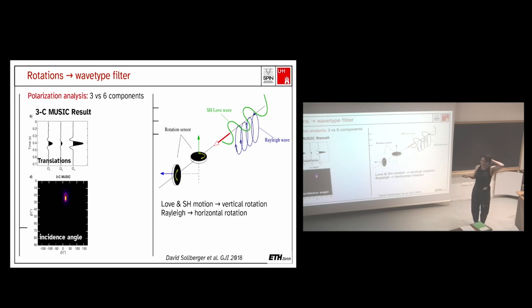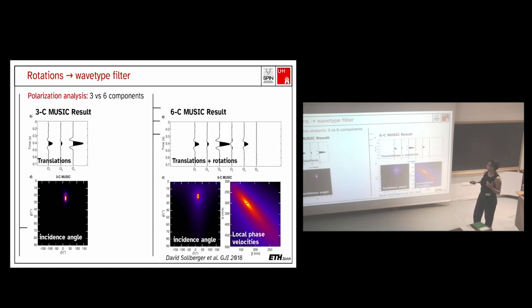One small example is, oops, spoilers, if you look at the recording, the 3-component, just transverse recording, classic recording of, I think this was an upgoing S wave. From those 3 components, you can extract the incidence angle of the wave. That's pretty classic stuff. Now, if you add in the 3 additional components of rotation, not only is the incidence angle better determined, but one of the magical things that I'll explain in a second is that you can also extract the local phase velocity of that wave.